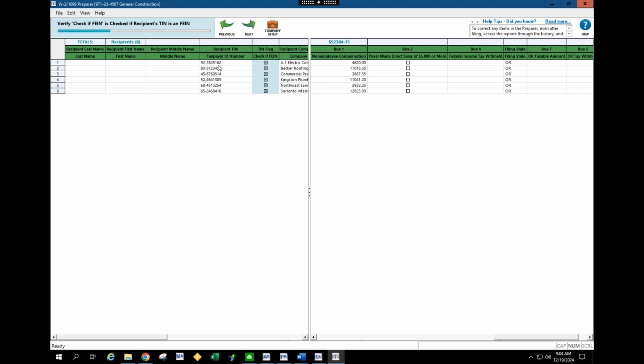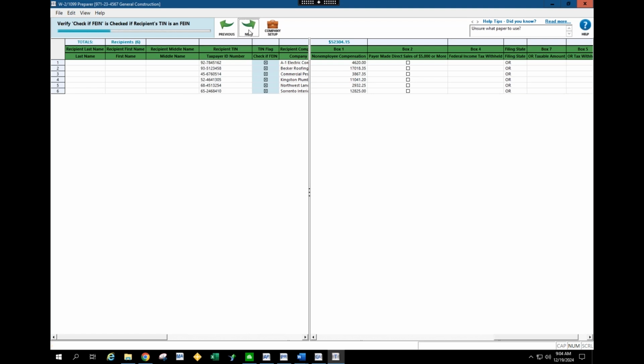If there was a vendor that was an individual doing business as, that FEIN number would be unchecked, but it would have the person's social security number in there. And just like I said, in the most recent version, 24.2, it does properly put in the last name, first name, and middle name from the recipient name on the vendor setup over in Sage 300.